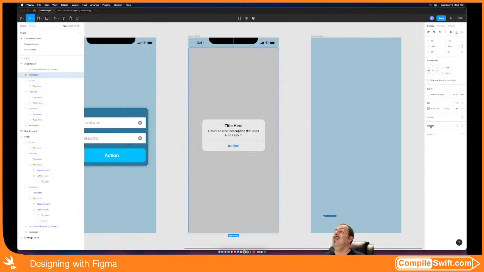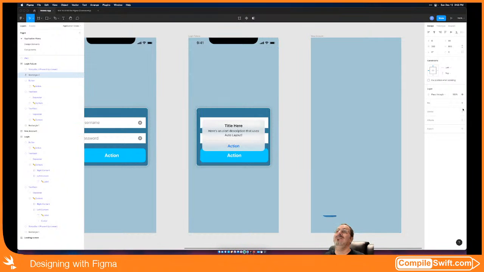I'm going to take the drop shadow off of here. And I think the way this works, if I make it completely transparent and I add an effect, and the effect I want is background blur, I think. And then I'm just going to type a number in for a minute.